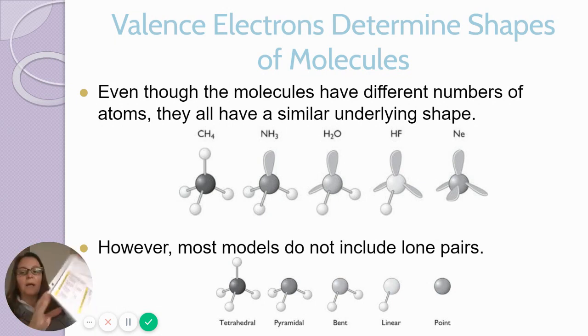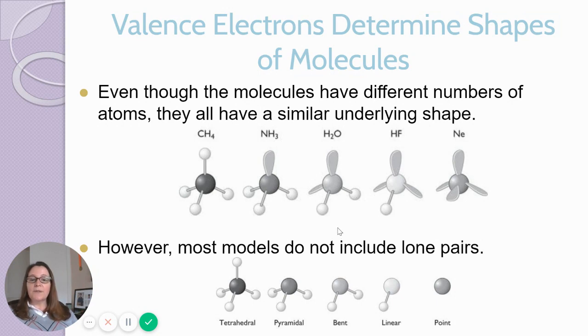So if you look at your periodic table, you'll notice that carbon and everything in group 4A can make 4 bonded pairs, and it will always have a tetrahedral shape if there are 4 additional atoms, like H4. Nitrogen can only make 3 bonds, so at most it can have 3 bonded pairs. And it shows that here with the 3 hydrogens. Oxygen can only have 2 bonded pairs, so you see that with H2. The others that make up the shape are these lone pairs.